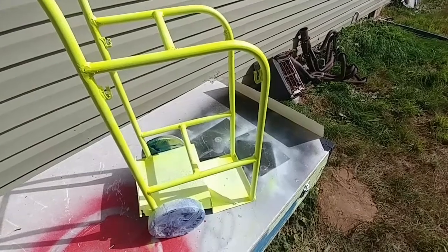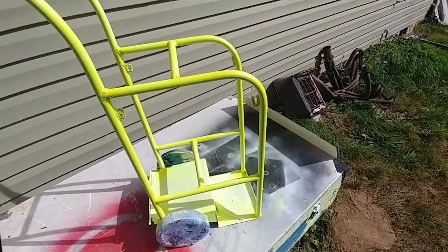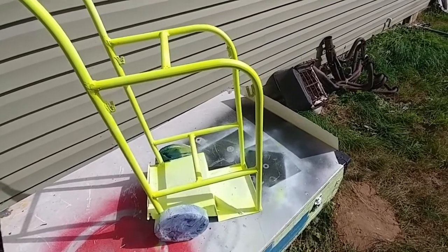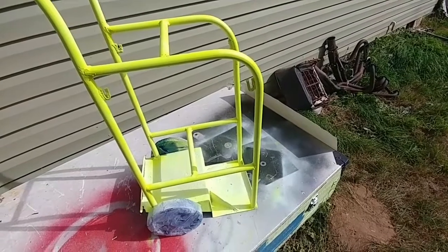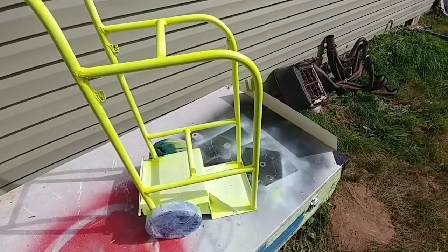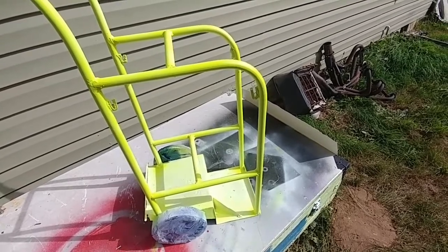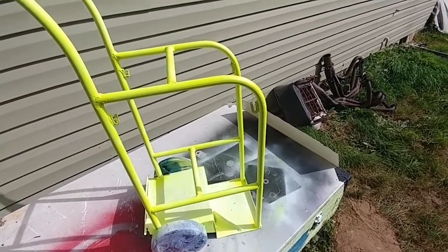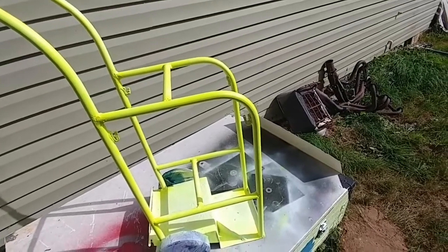So there you have it. Sun hitting it nice and hard for you. It's yellow. It's definitely yellow. I wish those spray cans were a little bit bigger. I would like to get a little bit more coverage on there, but eh, I can't complain too much.